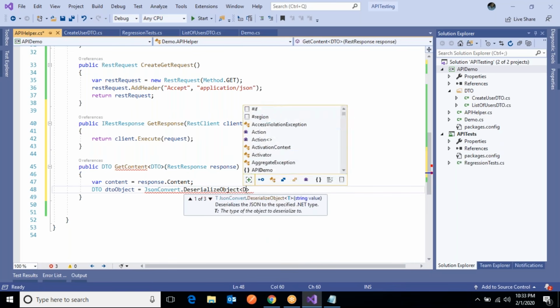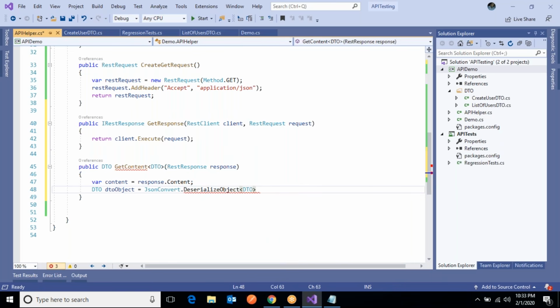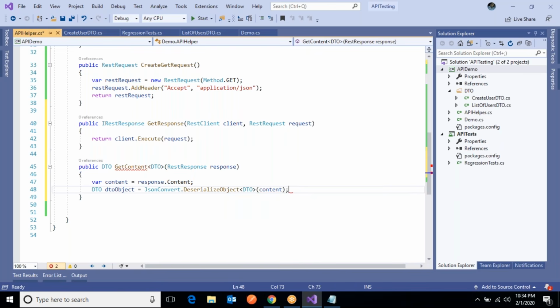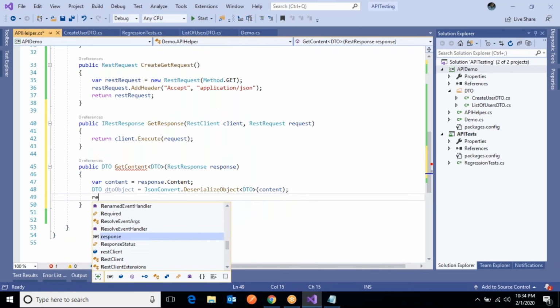And to make it generic, I use this, and I need to pass the content and return this.